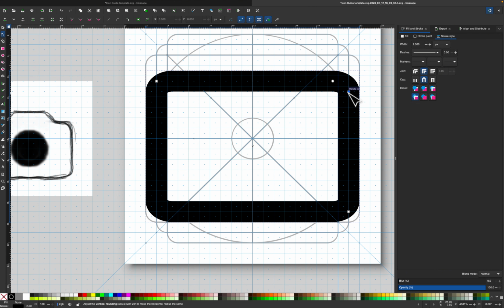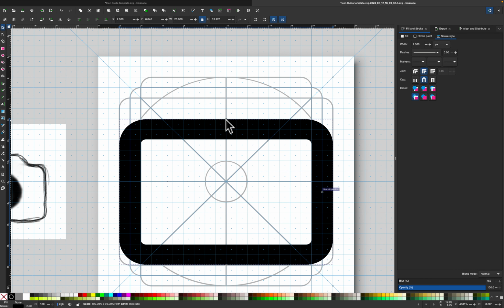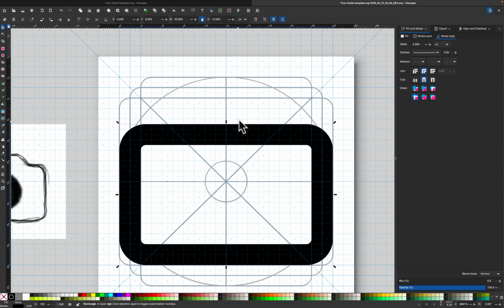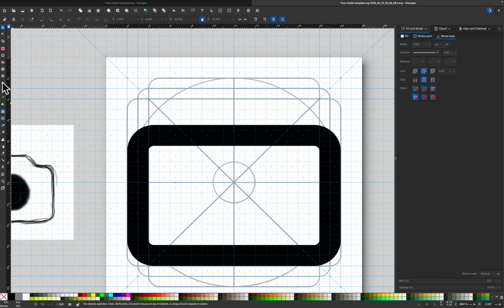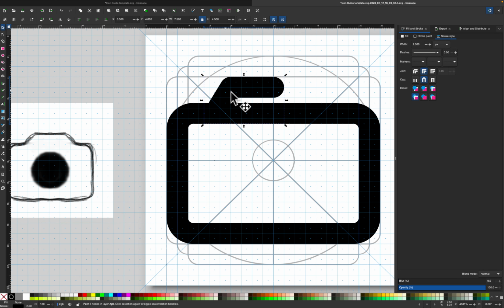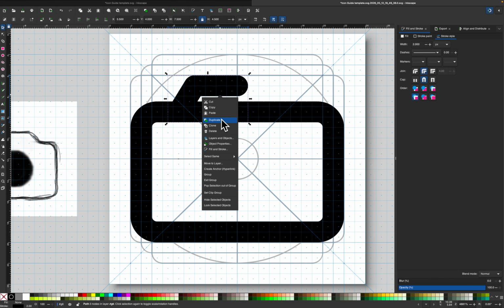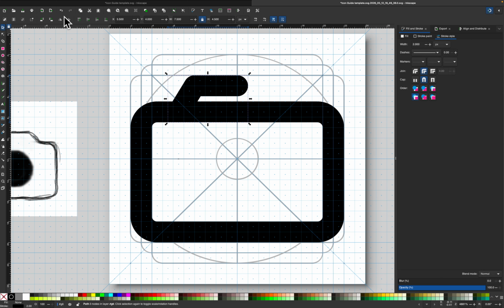Okay, let's make the angles equal. Let's make the top part. Then we duplicate it. Okay, then let's set up vertical mirroring.